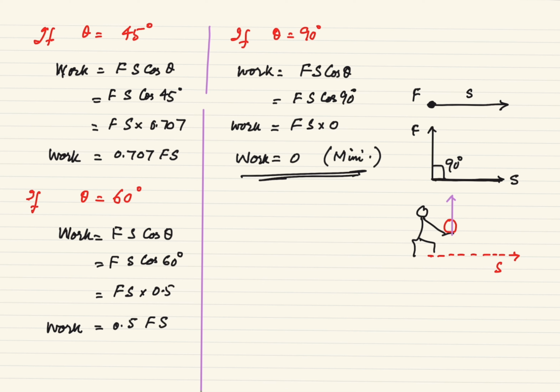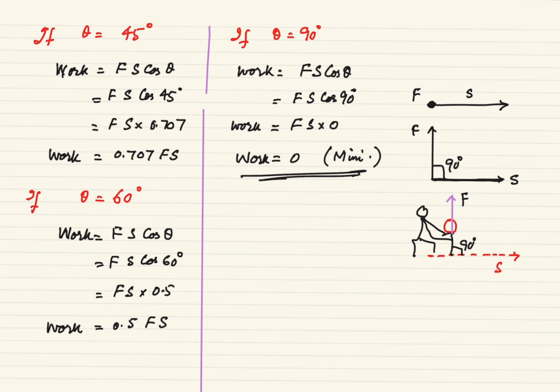Be careful. You can say that I am doing some work because I am moving and my hands are of course part of my body. So overall, the situation is that I am doing some work. But as far as the hands of the person are concerned, the hands are not doing any work because the force is acting perpendicular to the direction of the displacement. So remember this is the situation of the work.